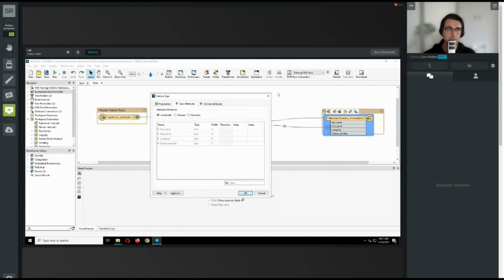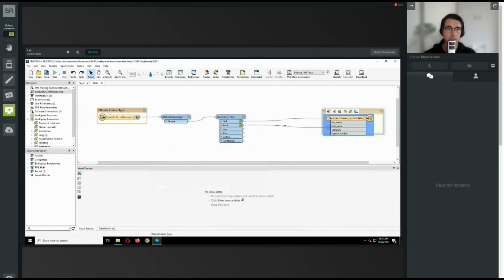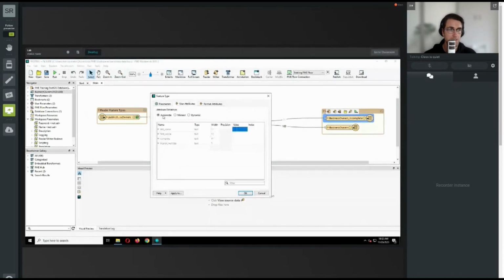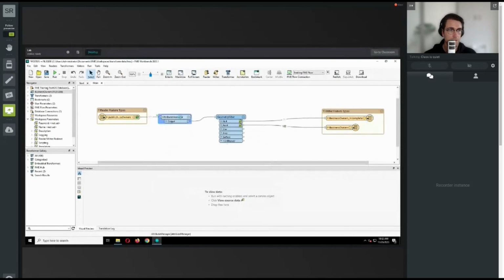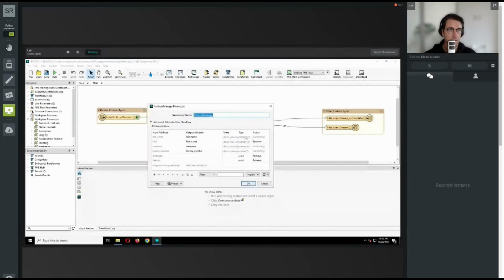So now that's basically fixed, and we could have done the same thing down here. We just like to show you manual mode as well. In automatic, you cannot edit anything. These are all grayed out. So if you want to edit anything, you'll have to go back to manual mode. You could edit the width over in the attribute manager if you wanted. You can edit the width in the parentheses here. That's new for 2023. So if you did want to use automatic mode and then just adjust the width in an attribute manager, you could do that.